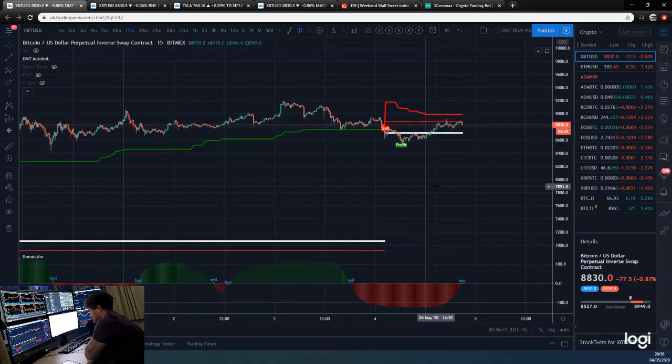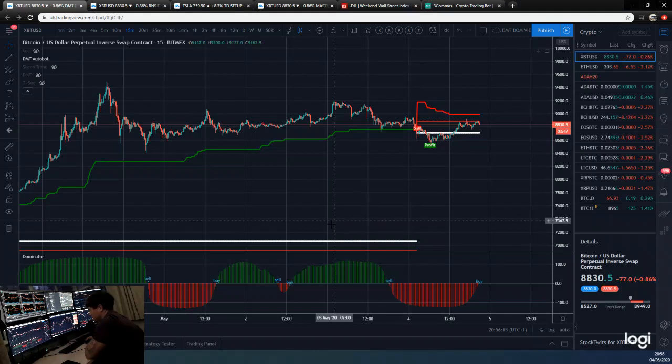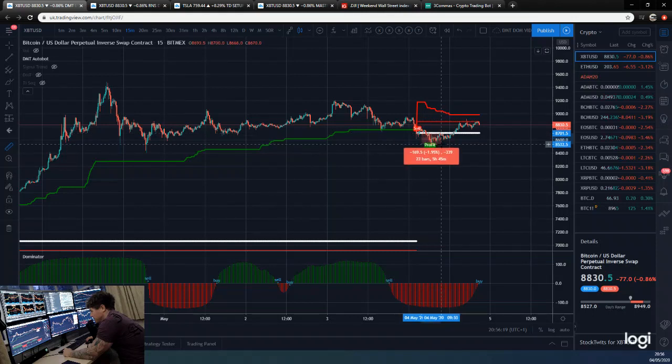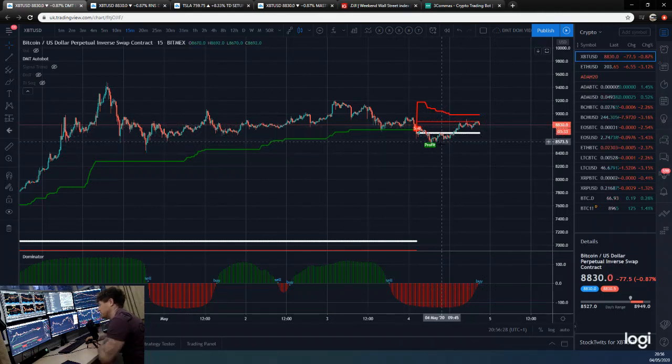So you can see we have the sell trade. Let me just get rid of that. So we had the sell trade. It came down a bit to nearly 2% profit, and then it's currently come back up, and so it's offside at the moment if you were still in that trade. If you didn't take profit and then had a break even stop, which is kind of what we suggest.